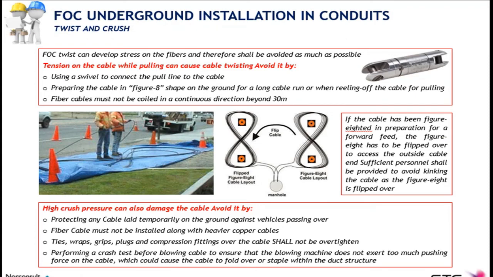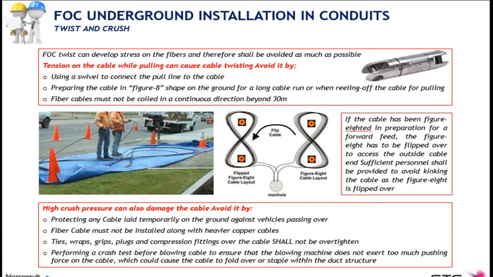Regarding twisting and crushing, we also have to use some specific techniques to avoid damaging the cable. Twisting is also prevented by using swivels. This is the breakaway swivel that we mentioned in the previous slide. It has a double purpose: it makes sure that you do not exceed the maximum tensile load when properly set, and it prevents the tension forces from adding on top of the tensile and damaging the cable, because these heads turn loosely, so they remove all twisting forces from the installation.